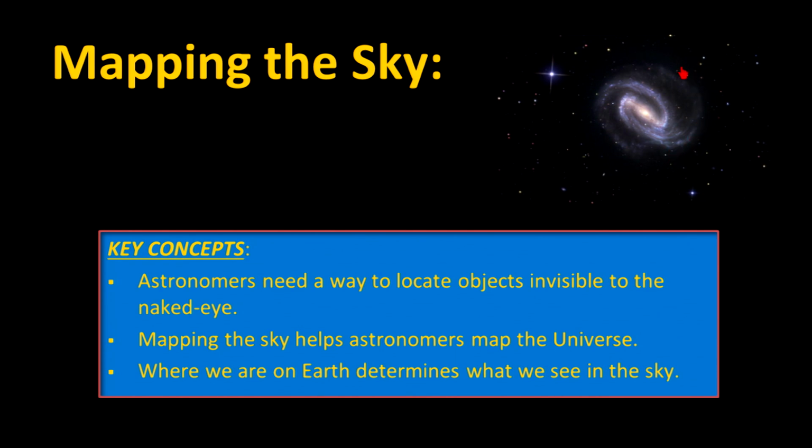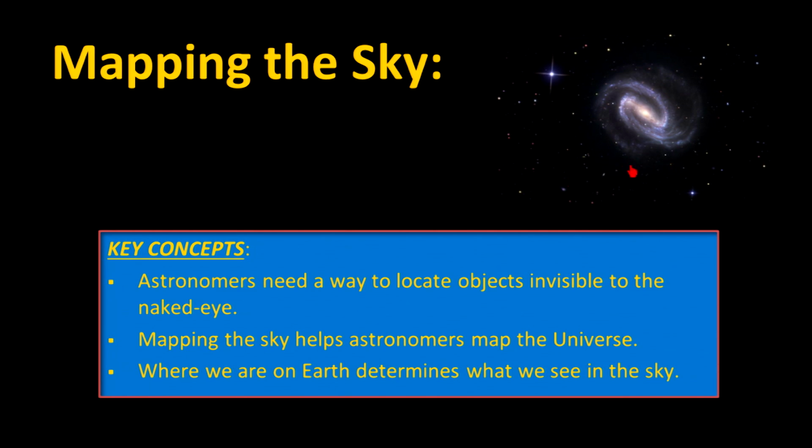So how do we aim a telescope at the right place to be able to take a picture of something we can't see? Astronomers spend the majority of their time pointing their telescopes at parts of the sky that look blank, like there's nothing there, but once they take their picture, it exposes and shows this beautiful galaxy. So the way that we have to do that is to create maps.